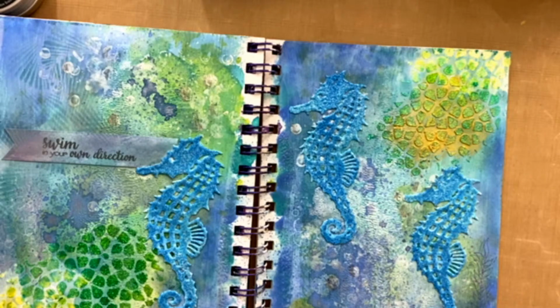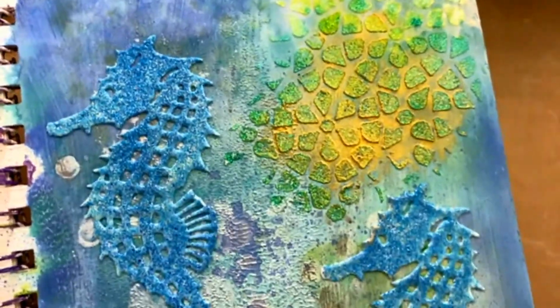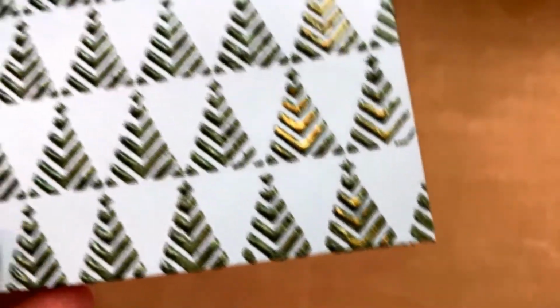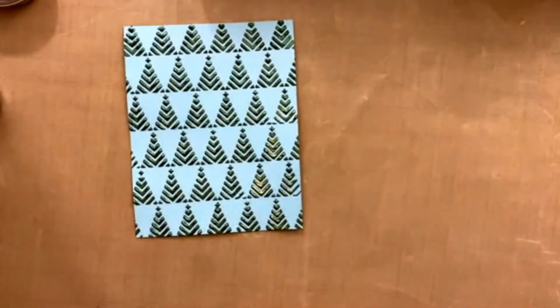Sandra in the MMH, I don't know which paper you wanted me to move upwards, but there's what I was just doing on my journal. And it dries quickly, so that'll be set on there really well. And then again, here's what I was doing on the little trees to burnish a little gold on top. And you can see all that texture from the wax that I put on there.